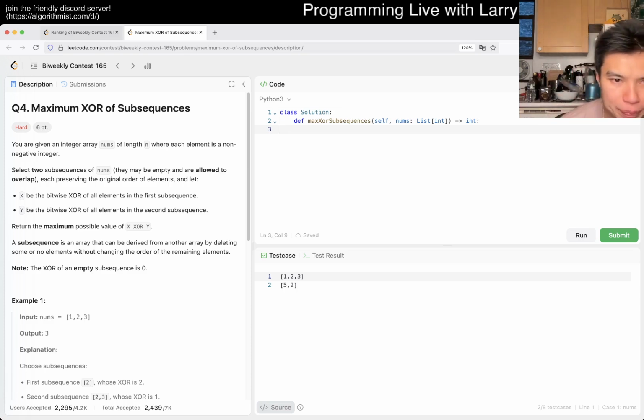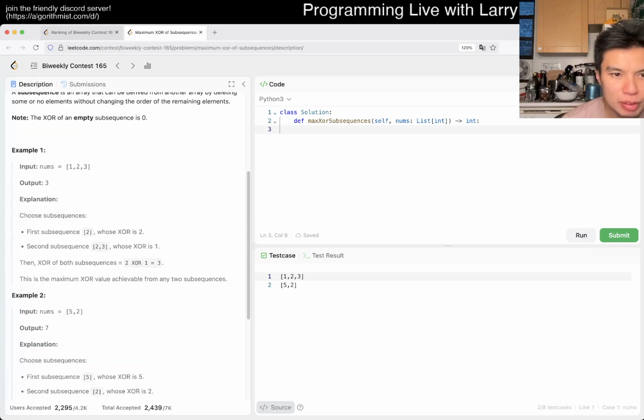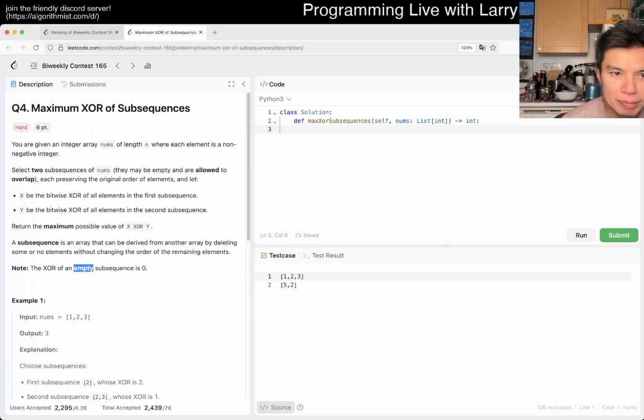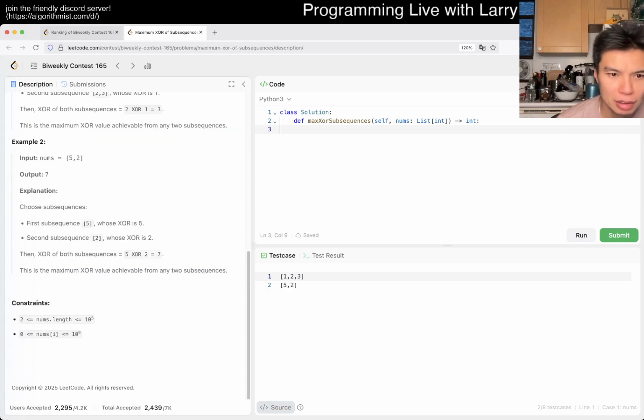What does overlap mean? I guess the overlap doesn't really matter because that means that it just becomes 0. So I mean, yeah, the overlap doesn't really matter. Though, oh, can it be empty? It's very weird. There's no 2 sequences there. I think the sequences are a lie. They may be empty, so one of them would always be empty because you would just put it in the second sequence. So you have one sequence, right?